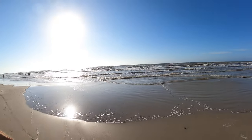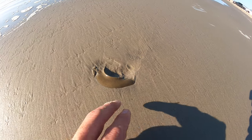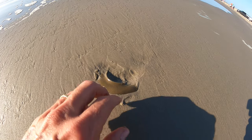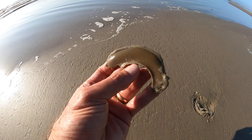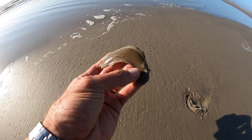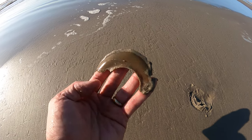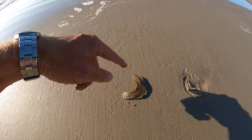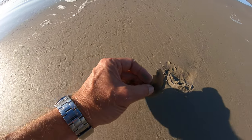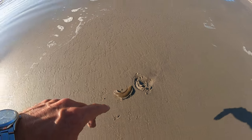There was one other thing I saw over here that I wanted to point out, and some of you might have seen these before. Let me take it out because I'll put it right back. This is actually an egg casing ring from the moon snail, also called shark's eye. Look how cool that is — sometimes you can find these and they've spiraled around about three times. This one's been torn, but keep a lookout for that.